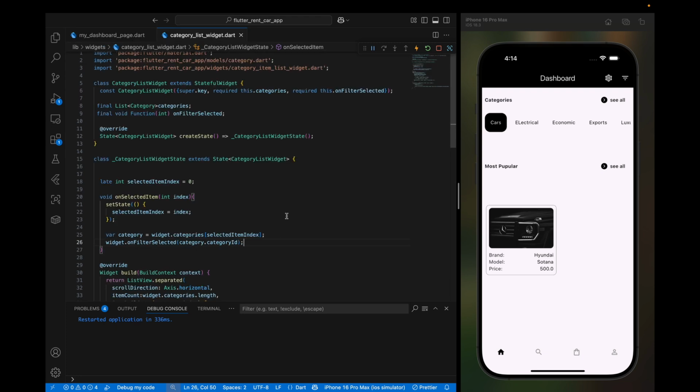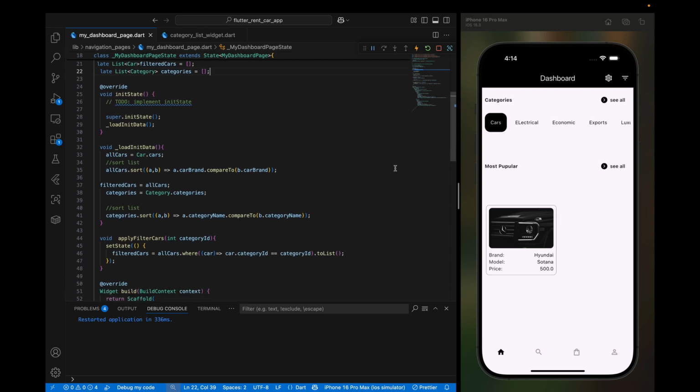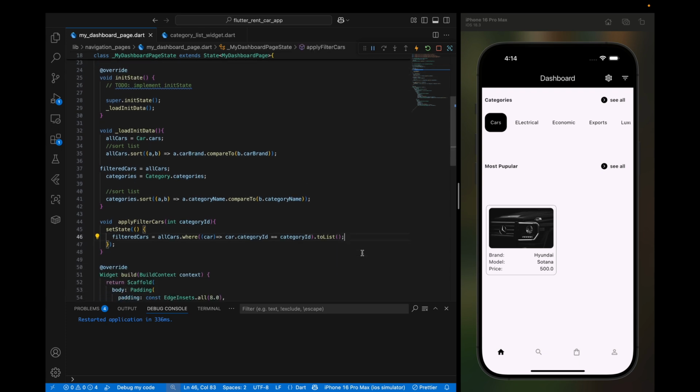As you can see, now we are able to update our layout by calling a method inside of a widget, by calling a method from a parent widget. So this way allows you to use a stateless widget and trigger a layout change by calling the method responsible to update the state. So this is it for this video.